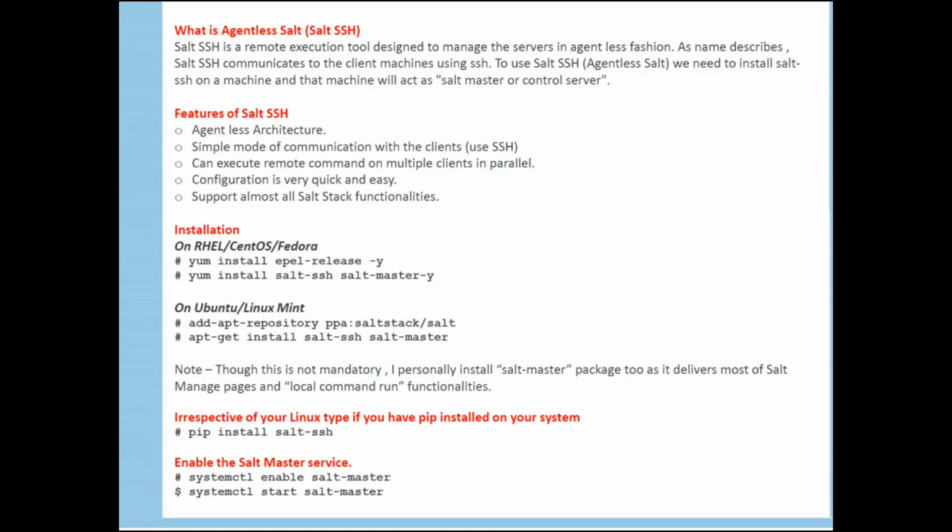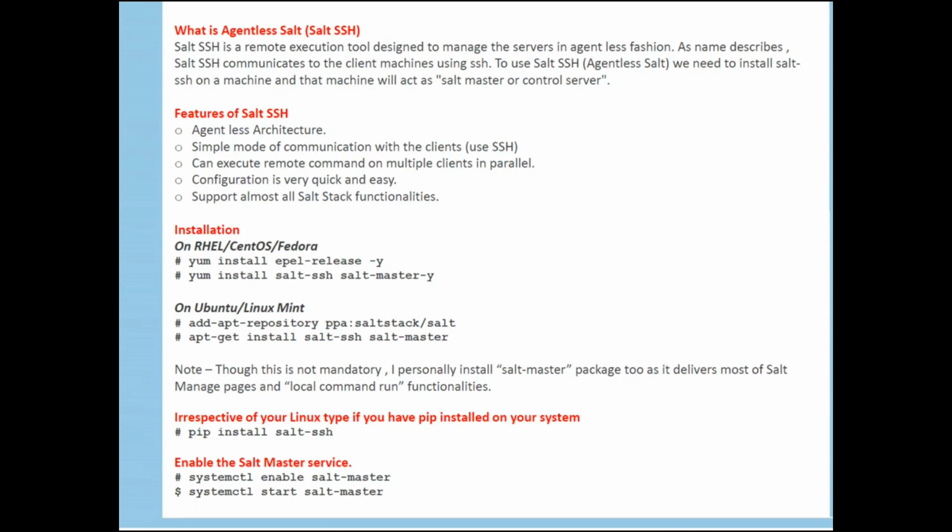First one, it's agentless architecture. As I just mentioned, you don't need a Salt client agent to be running. Simple mode of communication to connect with the client, because Salt SSH uses SSH for communication. Salt SSH can execute remote commands on multiple clients in parallel.